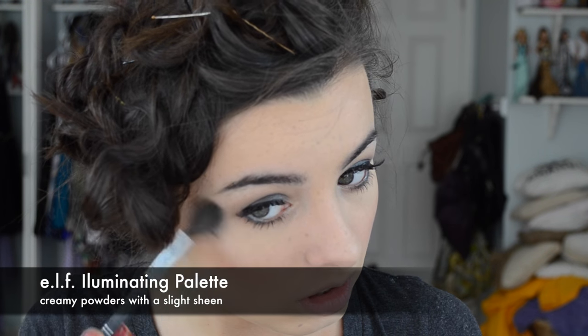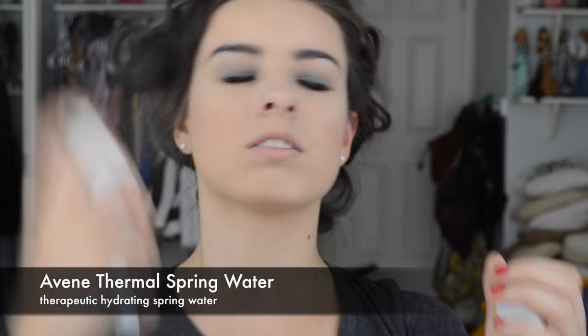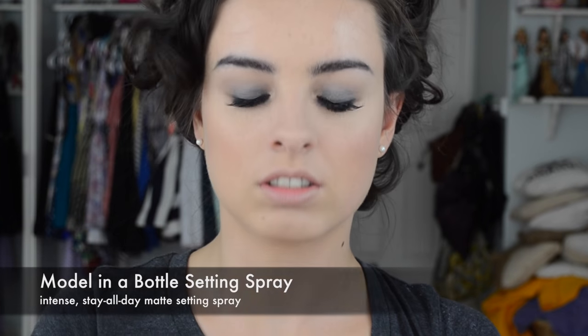So now I'm taking this e.l.f. highlighting palette and I'm just going to be highlighting my cheekbones just a little bit. This highlight is so subtle, and again, they liked matte skin, so we're not really into highlight. That wasn't even really invented yet, I don't think. So that's why I'm just doing it a little bit to give some dimension, but not too much. Now I'm just setting my face using the Avène Thermal Spring Water and the Model in a Bottle Setting Spray.